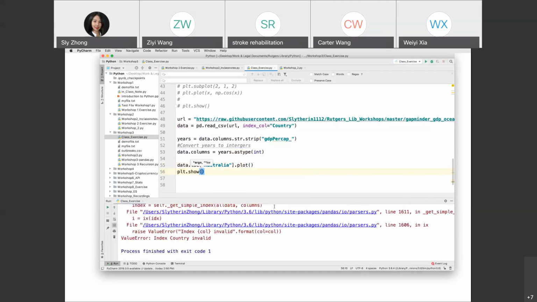Okay, let's see what error we have. Index country invalid.